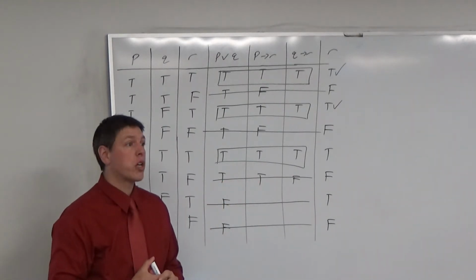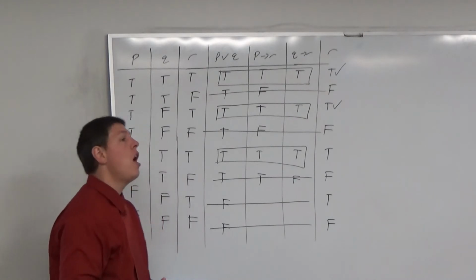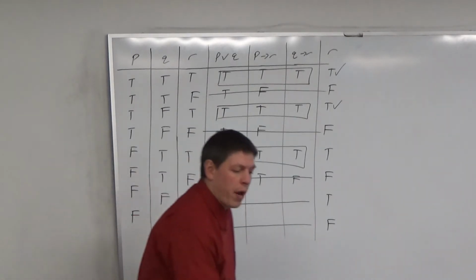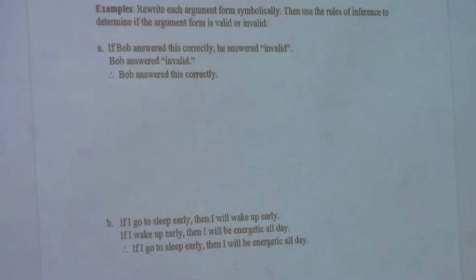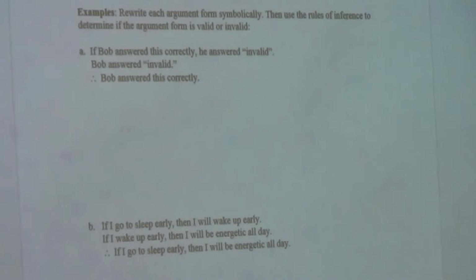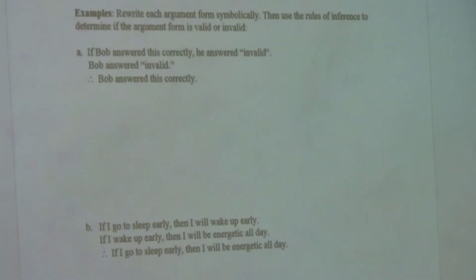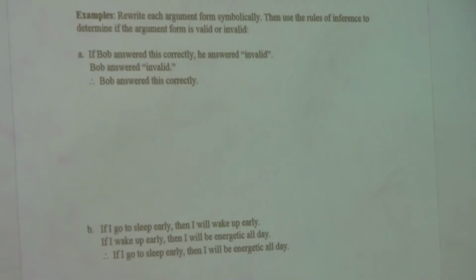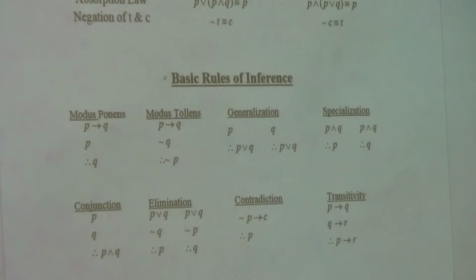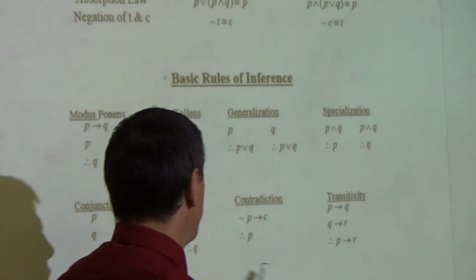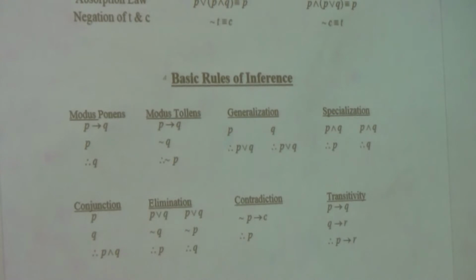All right. Other questions, comments? Okay. Let's take a look at another pair of easy problems, and then we're going to have to suffer through some difficult ones at the end. These are ones where we have it formulated in sentences. We want to build one of the forms at the bottom of your worksheet, the basic rules of inference. We're trying to rewrite the sentences so that it looks like one of those, and if it doesn't, it's invalid.